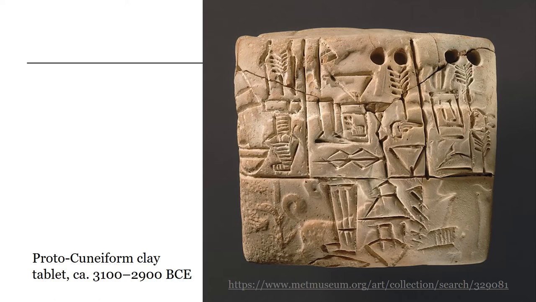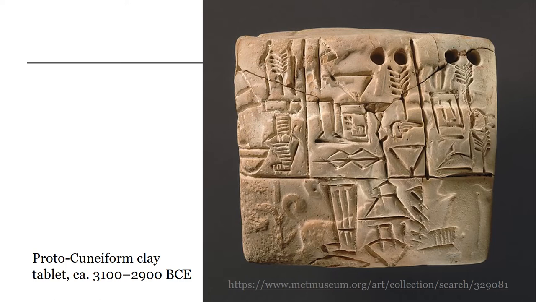There are a couple of things that you can recognize even if you know nothing about this particular script. One of the things that's really easy to recognize is obviously the corn, or the ears of corn or wheat. So what we know about this clay tablet, this first piece of writing, is that it's actually a tax record of who had paid what. So writing emerged as a solution to a bureaucratic problem.